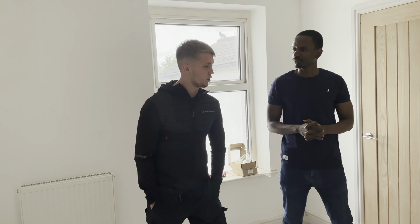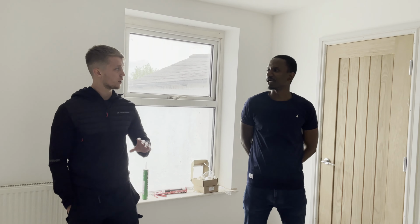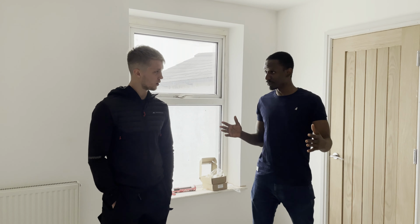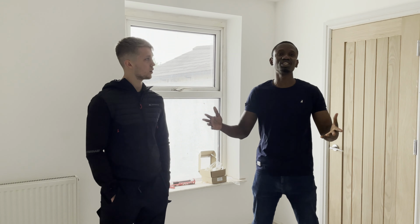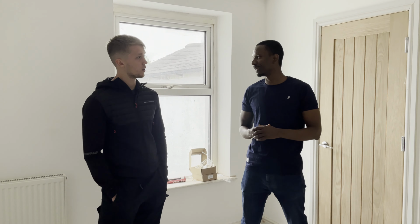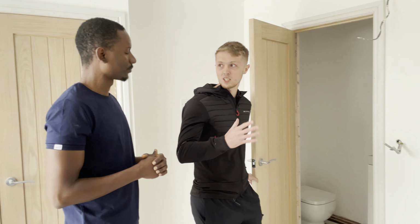With these kinds of conversions, am I right in saying the rooms obviously have to be a certain dimension? Of course, absolutely. You have to have a minimum size for each bedroom. And this is way over the minimum size because it's a double room. If it's a single room, you also need a certain minimum size for it to be an actual single room, to be signed off by the council. But each council is different anyway. Some councils have some leniency in terms of the space, but with most of them you have to have that minimum space to be able to call it a bedroom. Something you've got to be sure of, isn't it, when you're aiming to do a project like this? Absolutely. You've got to be certain.